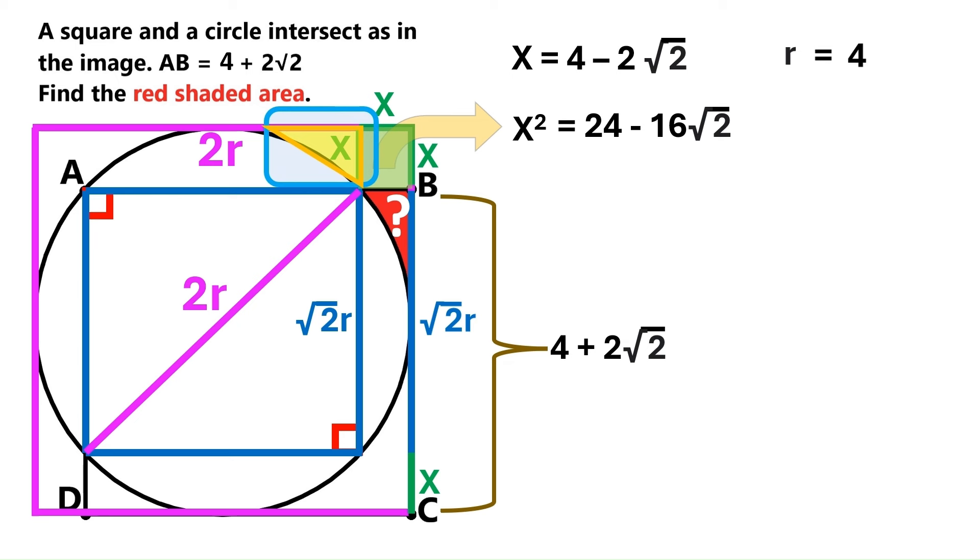We do some math, and we find this as the area of the green square. Now let's take a look at this part. By this time, you should have realized everything is symmetrical in here. So I can safely say that this region is equal to this. Now this, this, and this can be combined to form this. Let's call it area z.